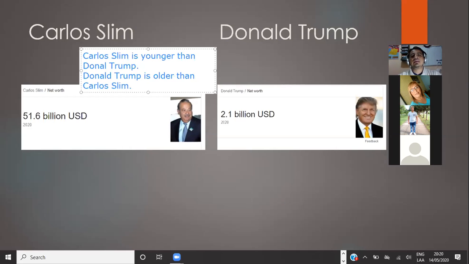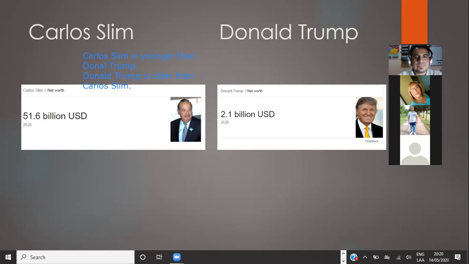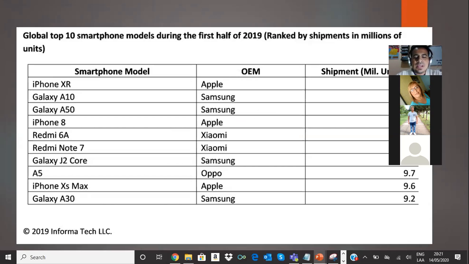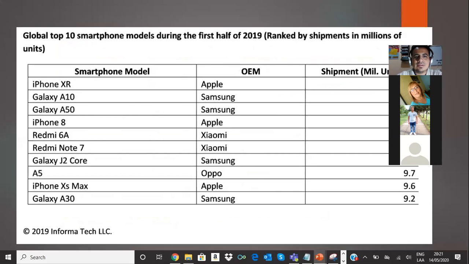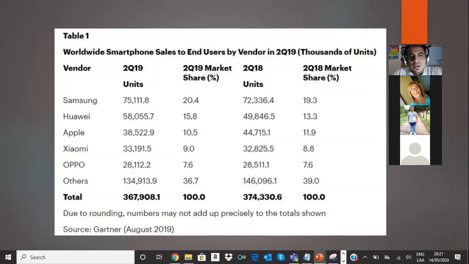Okay. Excellent job. Very good. Questions? No? Okay. No questions. Después vamos a hacer una actividad con este cuadro, pero después. Creo que... no, vamos a hacer este primero. Okay. Here, this information, lo van a hacer en grupo. Solo se lo voy a explicar porque se lo voy a mandar por WhatsApp.